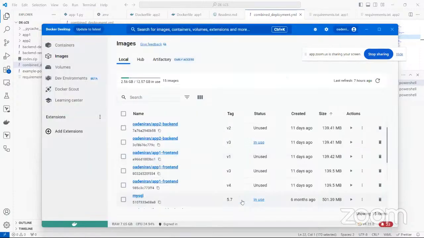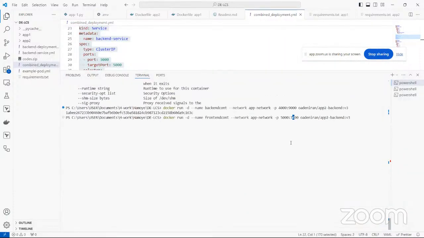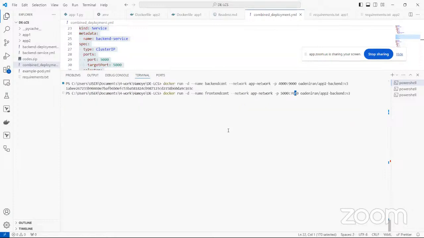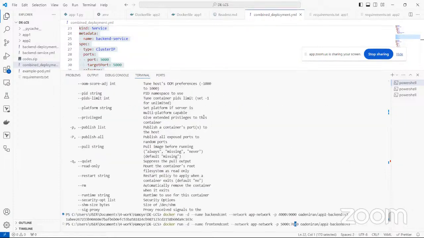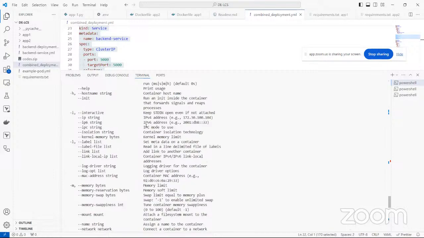One thing we now need to add for this front end container is an environment variable. Let's go back to the help output and see how we can add an environment variable when running a container.